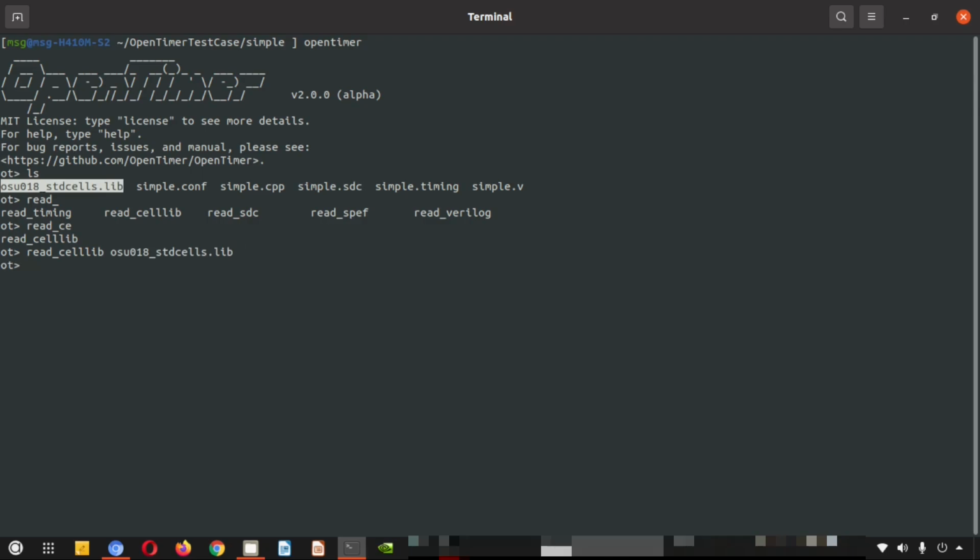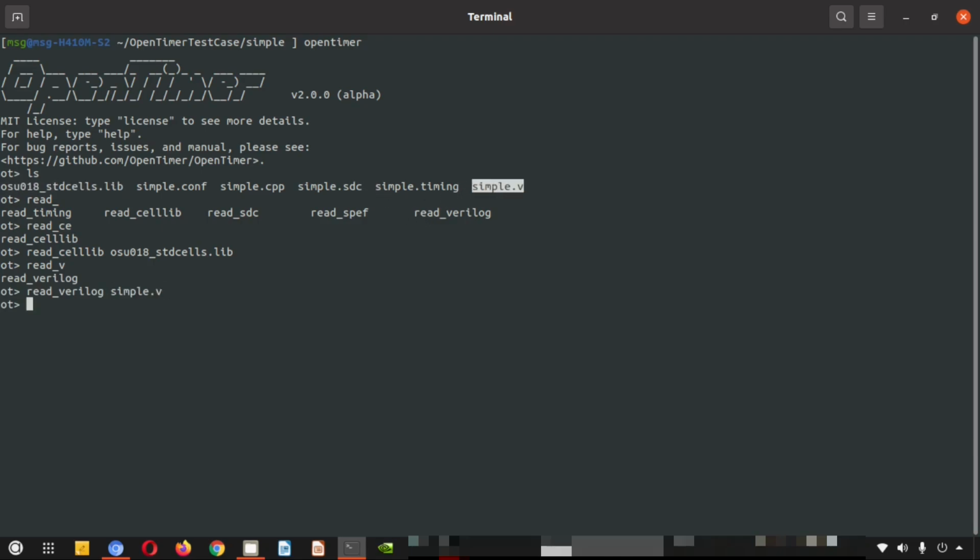And the first thing is done. The next thing is that we read the Verilog file. Read Verilog, and then we have the Verilog simple.v.